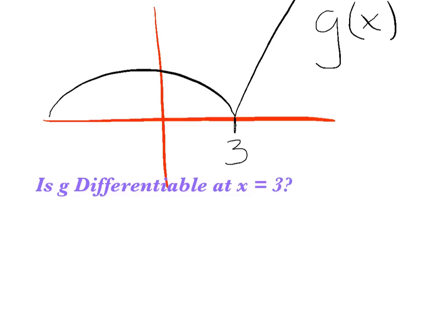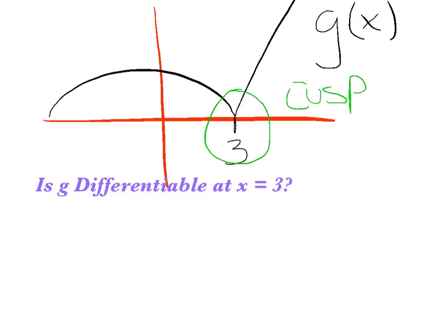All right, last little part I want to work on is just how we're going to write this up. Is g differentiable at x equals 3? And I hope you know the answer right off the bat is no. Clearly, please don't say that's a corner. That is a cusp. It's not a 90-degree angle, it's a nice sharp point. I just want to be clear that you can't write down "because g is a cusp." You don't get any credit for that. You have to use that definition.